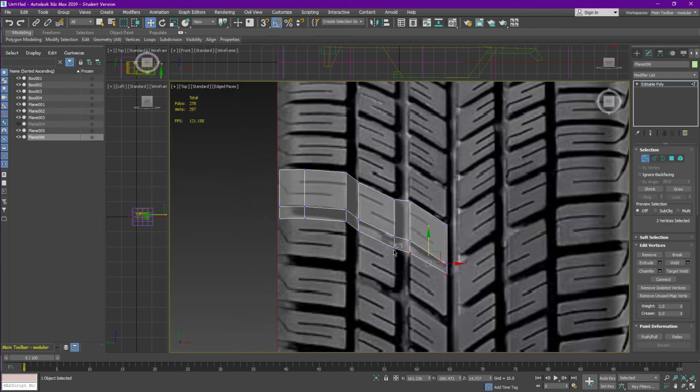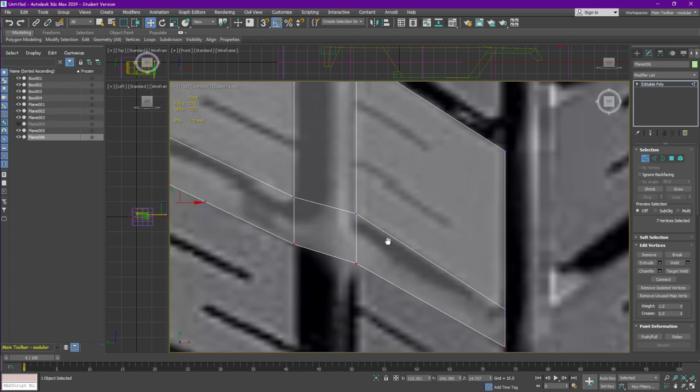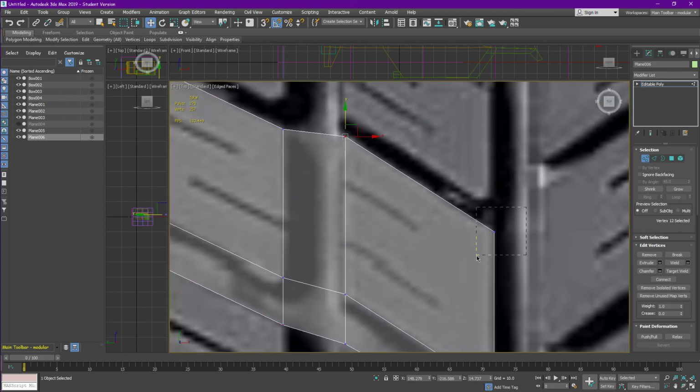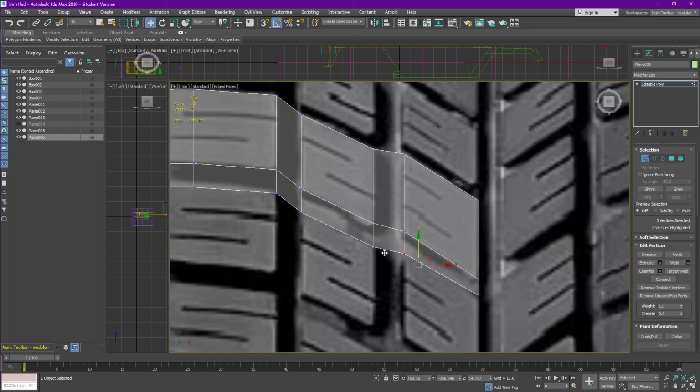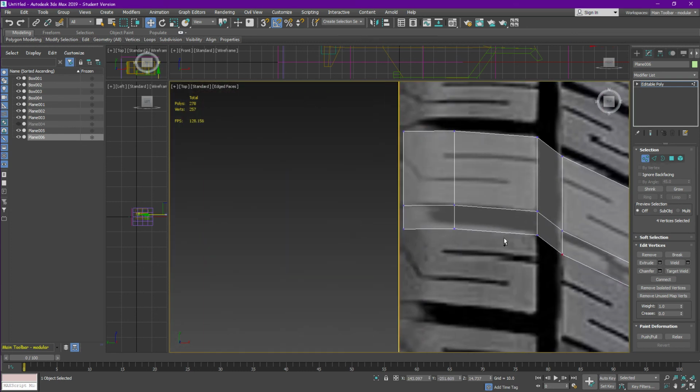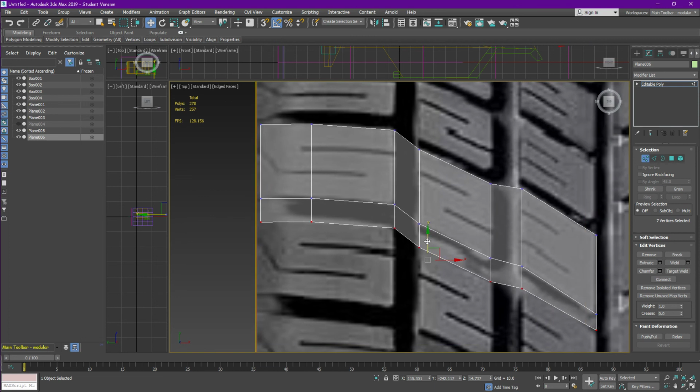Alright, let's try it one more time. And I'm just doing this as a reference, so if it fits well enough, that's good. I need it to go higher for some reason. Are you too low? And are you too low? Something like that, I suppose. Alright, now that matches up really well.